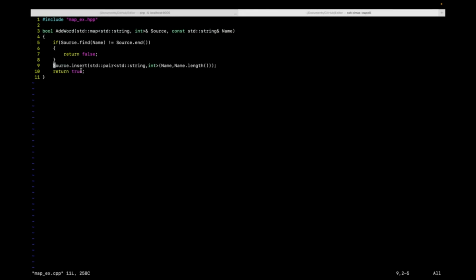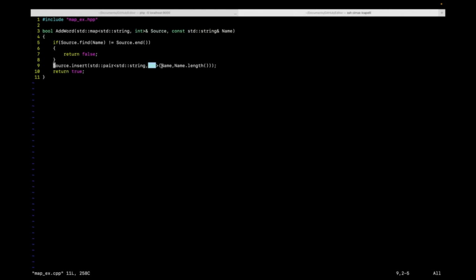So how do we insert? You can find online documentation about this to go in more details. But you just call directly insert and you create a pair. So a tuple, let's say a pair made of a string, which will be the identifier, the key, and an integer, which will be the value, in our case the length of the string used as an identifier.